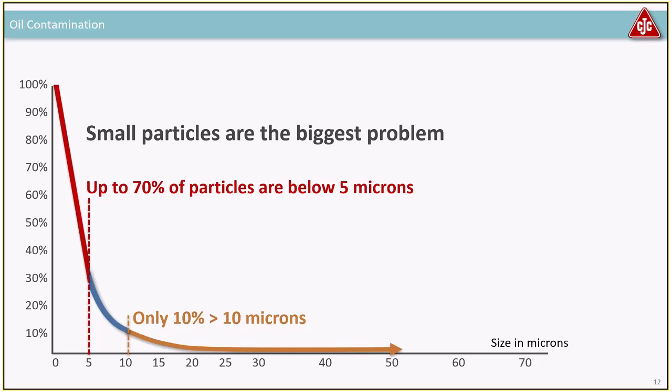Well, if you think about a bigger particle like a speck of dust, 40 micron, that comes into a gearbox or roller bearing or whatever, and it's being crushed, that particle will generate thousands of small particles of 1, 5, 10 micron. So there will always be way more of the small ones than the bigger ones. And also the bigger particles are much easier to filter out with a standard inline filter. So you'll typically have a curve like that showing a lot of particles in the smaller sizes.